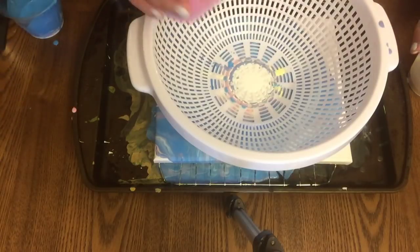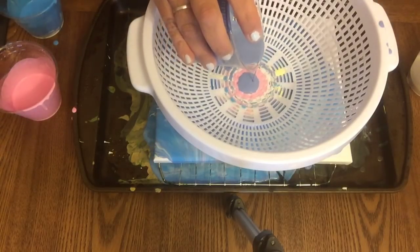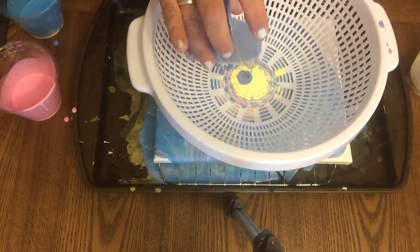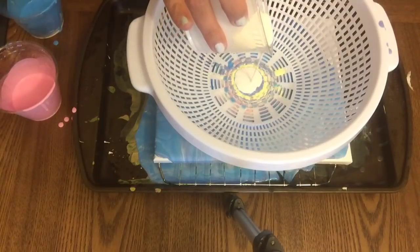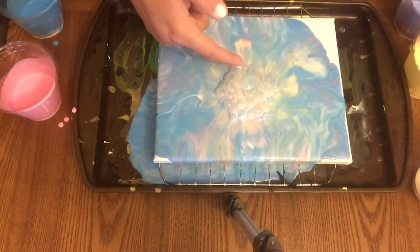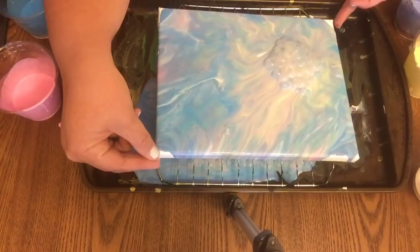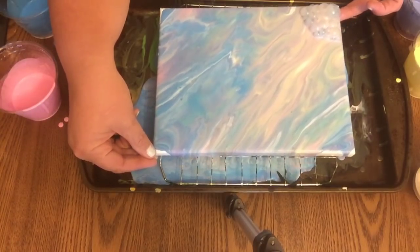Rotating these colors, adding — I can see it's coming off the sides so I think we're pretty close to done. This does not look anything like what I've seen on other people's channels. Look how fast it flows off. What's flowing off the corner right now is a bunch of bubbles — tons of bubbles.